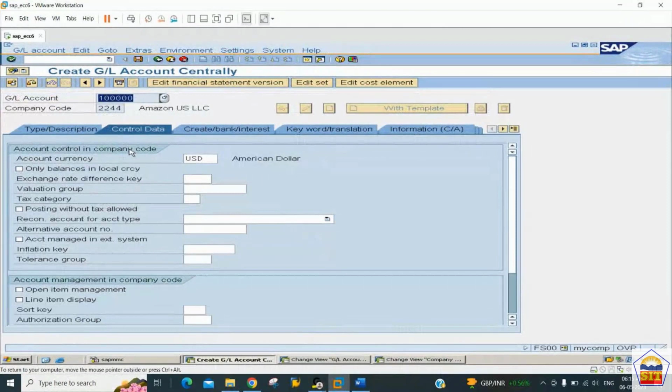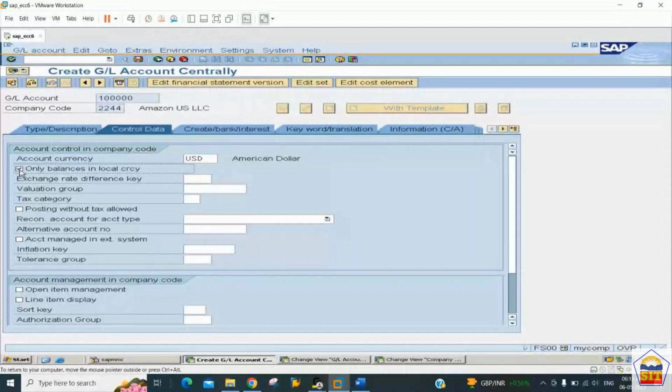Now, if you are doing the posting in any other currency, let's say GBP, Euro, or INR, and you want the GL account balance to be translated into only USD, then for this case we can select this checkbox. It is the only balance in local currency.